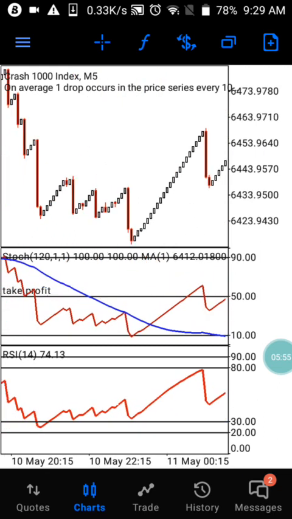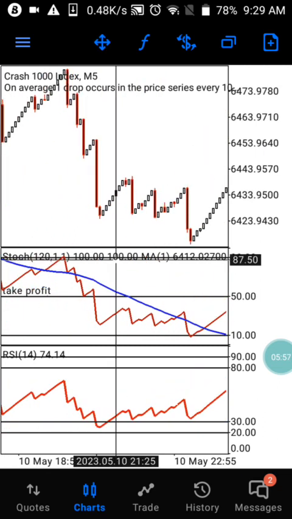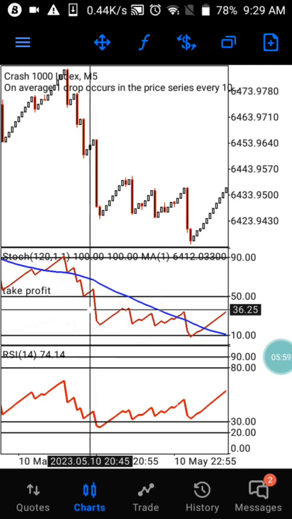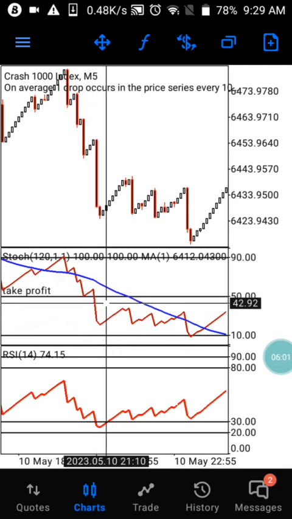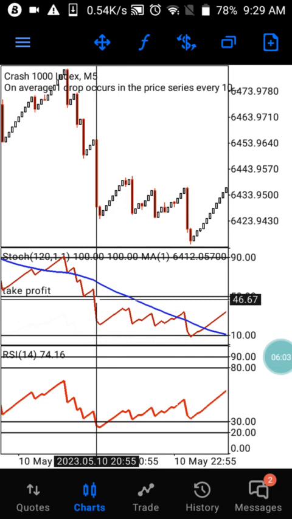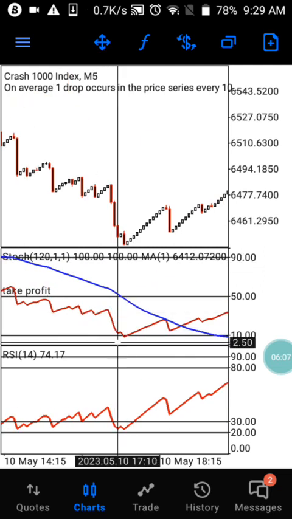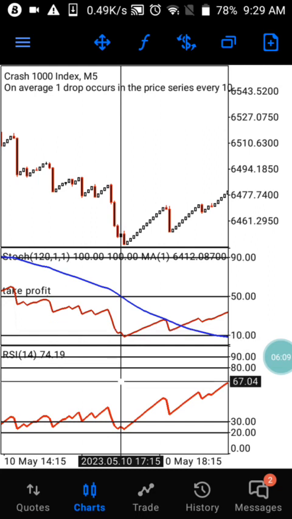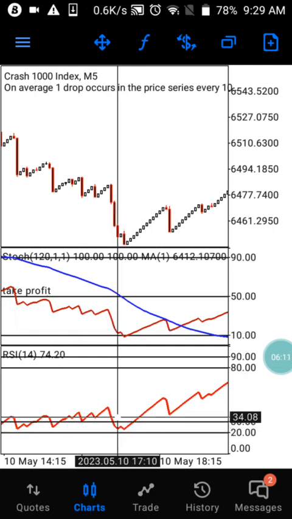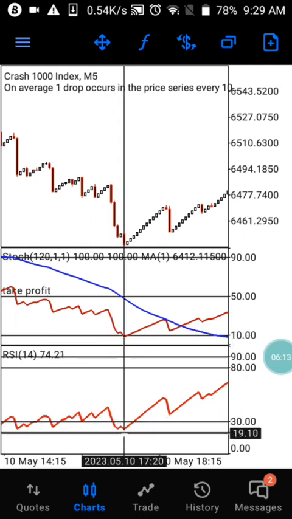You see another entry at this level now. So you see, once it doesn't respect it at this level, don't enter the trade. So you need to wait for the confirmation on window 1, and you need to wait for the confirmation on window 2, like this. You see this. Exactly. So the same thing happened here. You see that. So immediately it respects these two levels, then you enter your trade at this level.